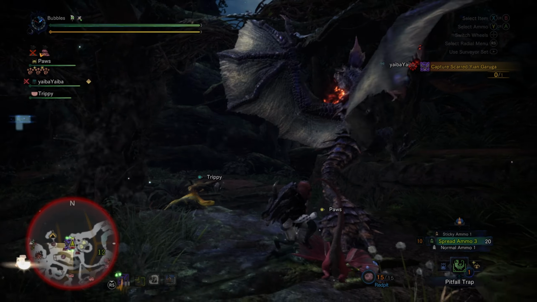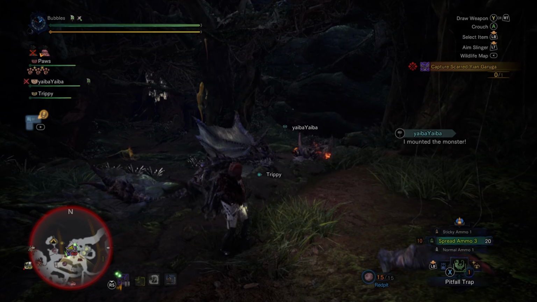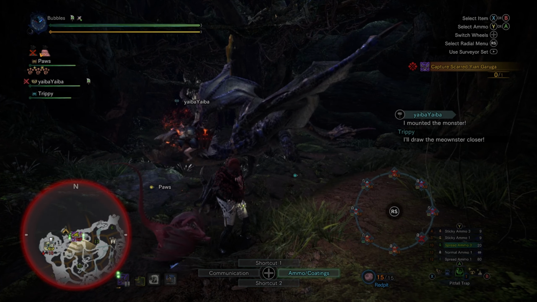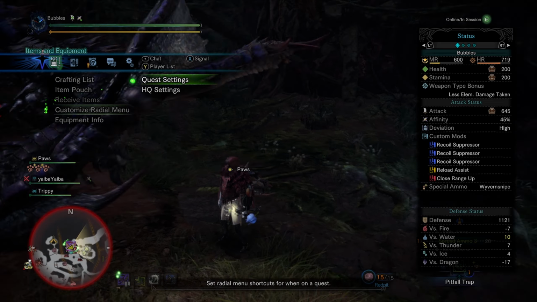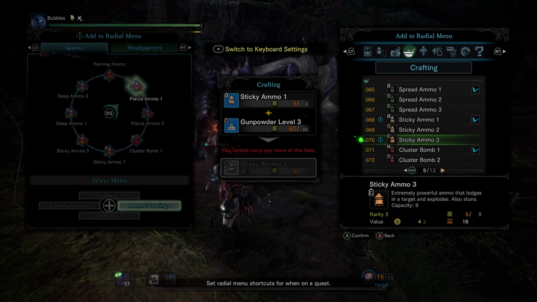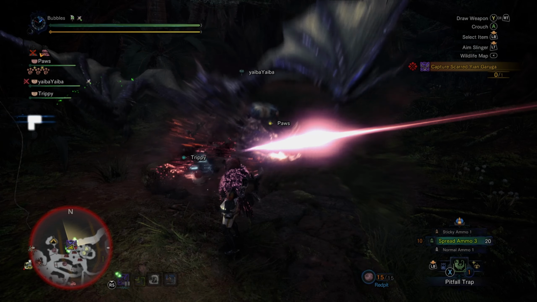Also, do I not have a shock? Oh, I guess I use the shock. I've got a pitfall still, which is good. Let's stop moving, so I don't use up my charge. I also didn't set up my radial wheel, so let's do that while we sit here for a bit. And we want to put this on there. There we go. Nice and easy.